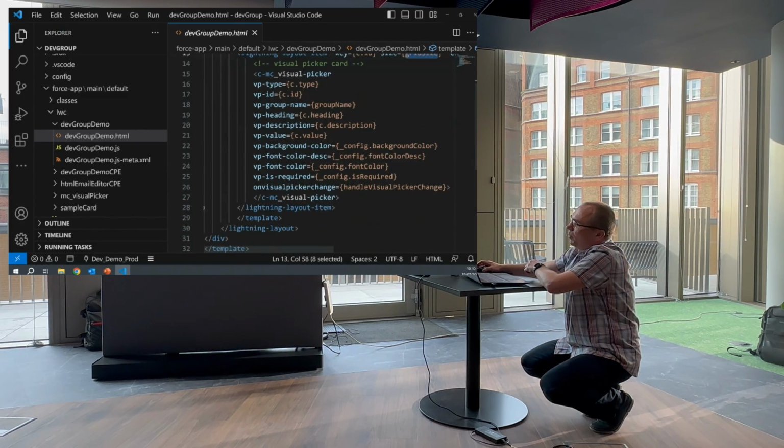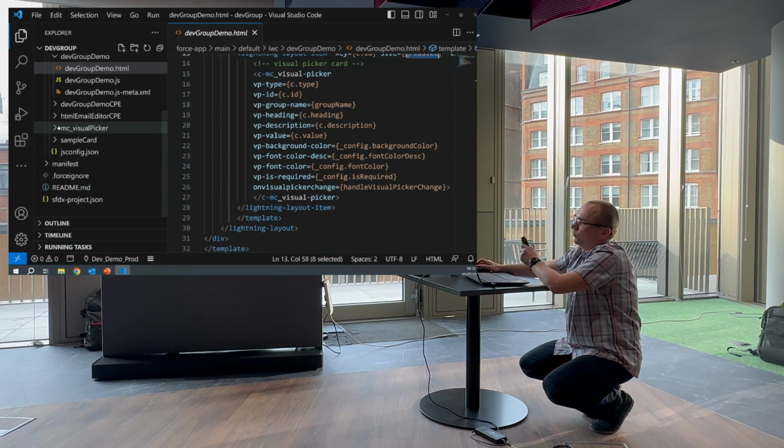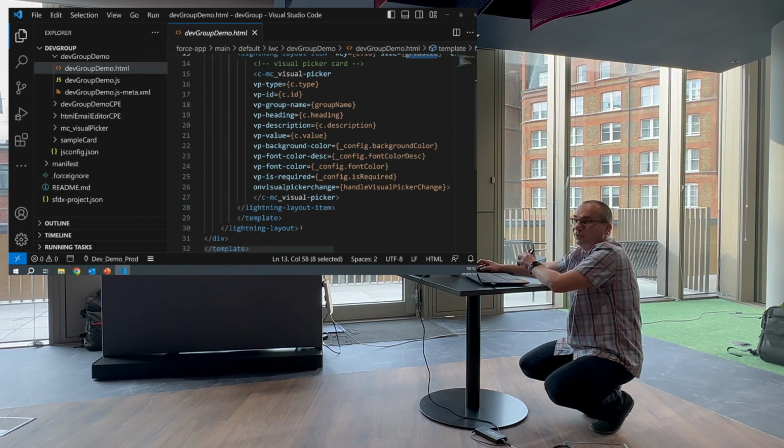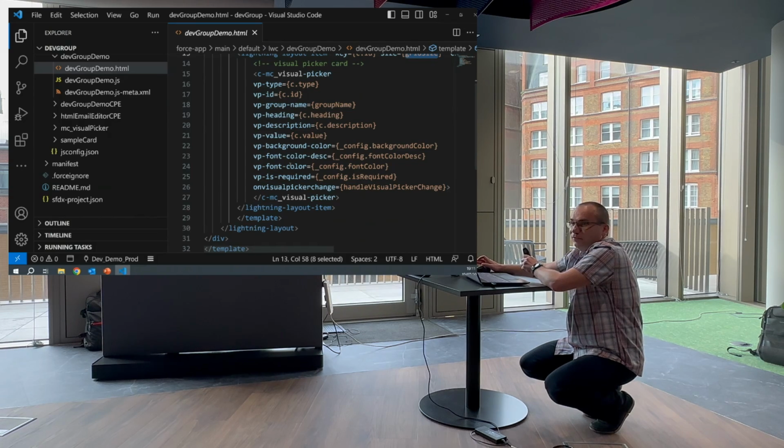So we'll probably first look into that visual picker, and the reason why I use the child component is because I'm actually using the same code in both places. One, I'm using it in the main component, and the second, I'm using basically the same code, the same iteration with lightning layout in our CPE cards preview. So you don't have to repeat the code, and of course, following DRY, don't repeat yourself.